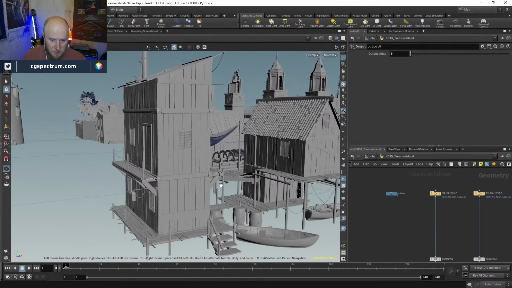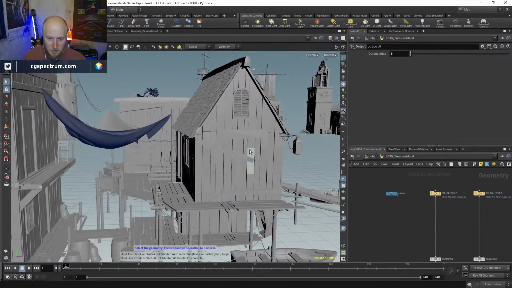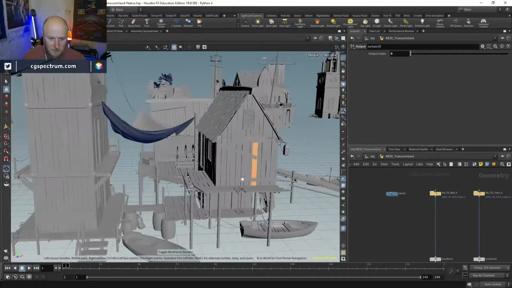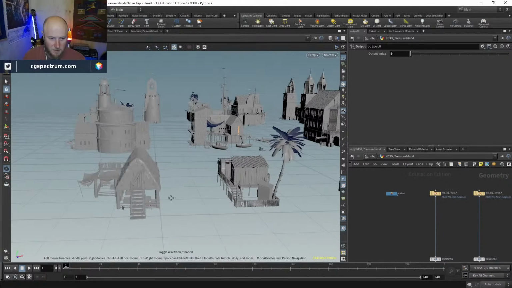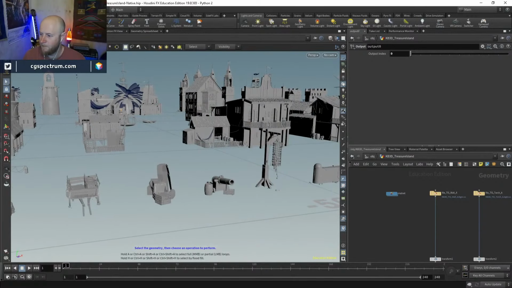But take a look at some of these models. They're so cool. Doing some destruction on something like this would be amazing. So much fun. And again, individual planks. So I might have a bit of a play with some of those as well, just to see how they perform. I've got to remember to have my chat window up.